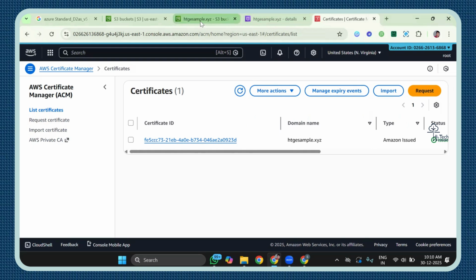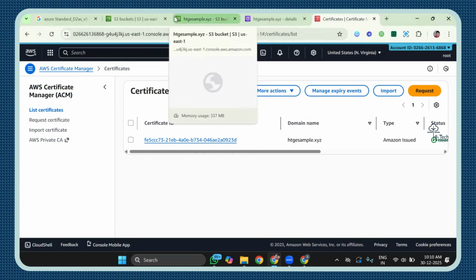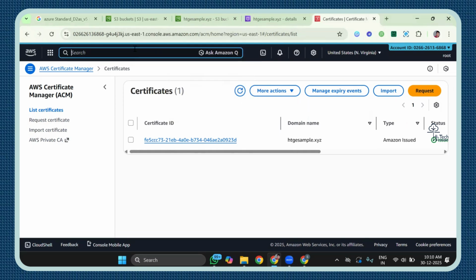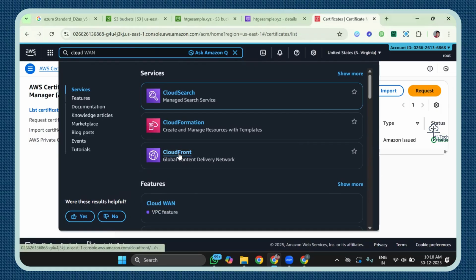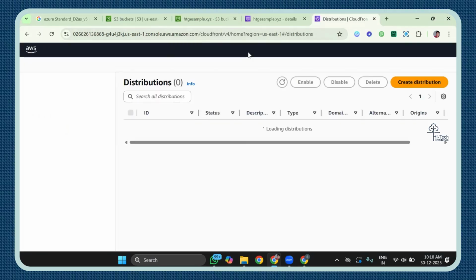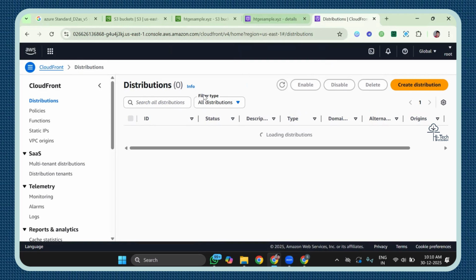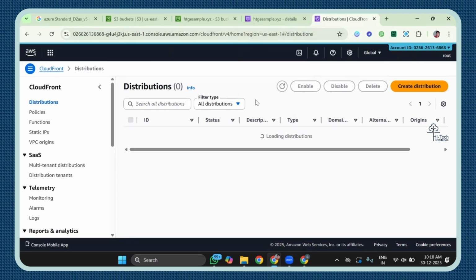So now the static files we also configured in the S3 bucket. That is also really good. So now we just need to go with the CloudFront distribution. So just go with the CloudFront distribution. I'm hitting it. So we need to attach this SSL certificate to that CloudFront distribution. And also in that CloudFront distribution, we need to map our S3 bucket URL. And finally, we'll come to Route 53 for the DNS record update.